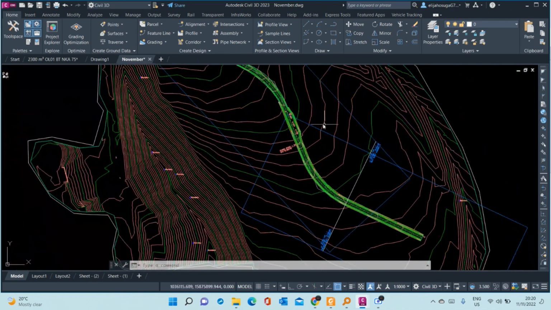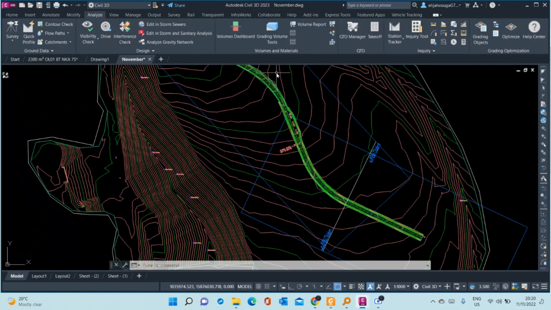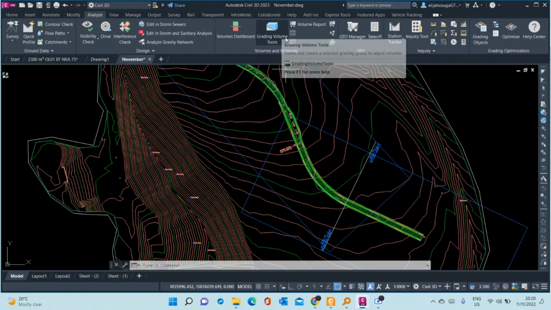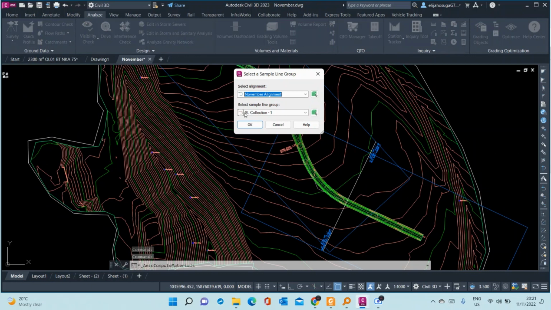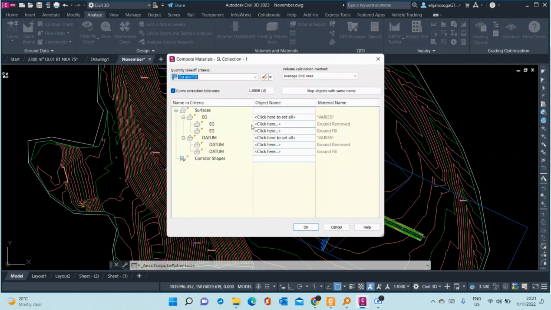Now let's go to the Analyze tab and compute. Here at the Volumes and Materials panel, I will click on Compute Materials. Here, selected alignment, we only have one alignment. Sample line group, we also have one sample line group. So we can click OK.